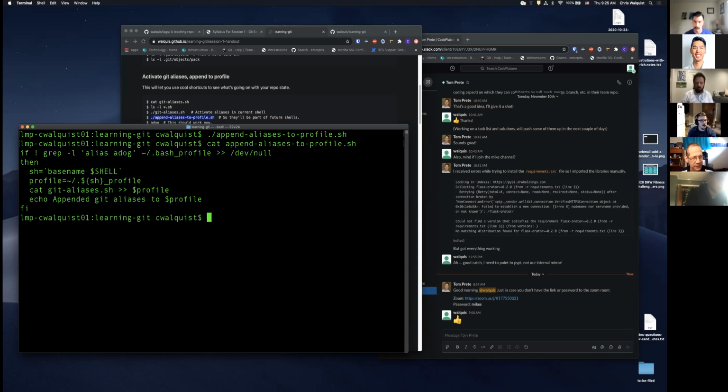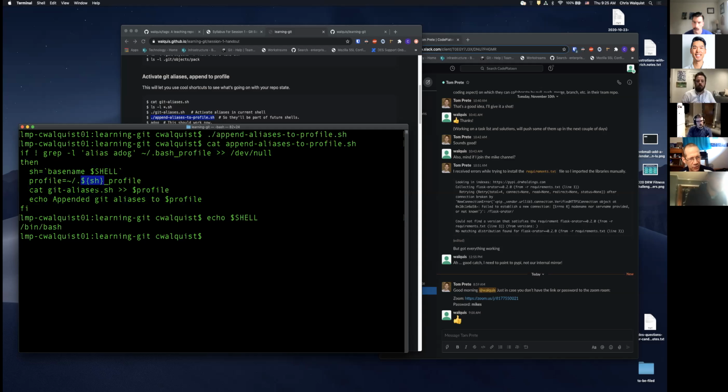So for instance, if your shell is, I think mine is zsh. Oh, it's bash, never mind. Then it's going to take this get aliases.sh content and put it into the end of my bash profile.